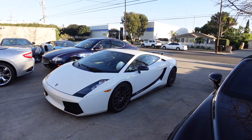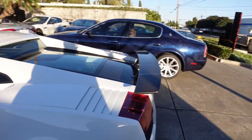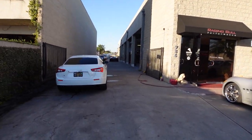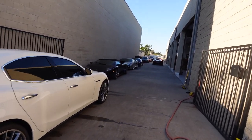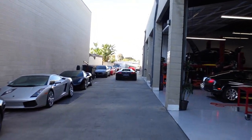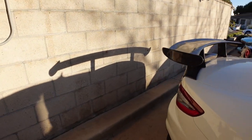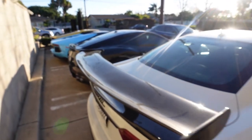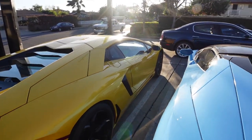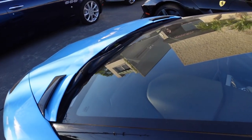She's looking absolutely fine as a dime. In white, I'm telling you, it accentuates the body. We're keeping the stock rear, just doing the annual service on the Gallardo here. Looking beautiful, glistening in the sun. We've got some pretty sick cars here at Raging Bull — I see some LP640s in the back, a Roadster right here. We've got to pick one up for the channel before prices go even higher. Check out this Maserati with the wing — you never see these with aftermarket wheels. Got the F12, an Aventador with the blue matching wheels, and another one in yellow. Always a good time here at Raging Bull. Make sure you guys are swinging by the shop for any needs for your Lambos and supercars.